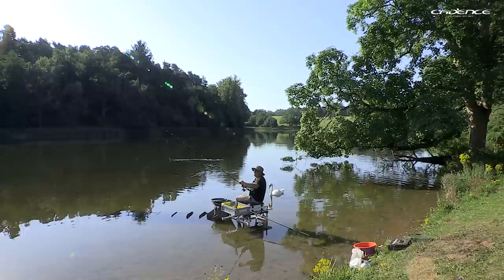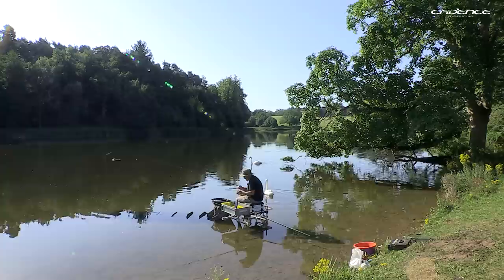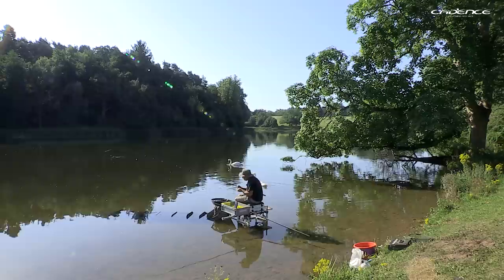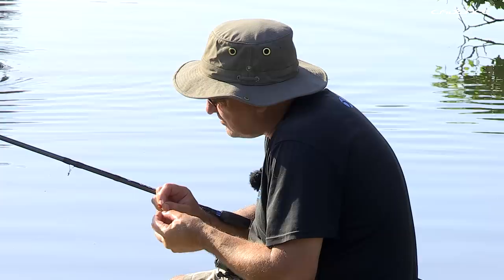Well, that was on three casters. So I've been trying some different hook baits. I haven't managed to catch one on the worm yet. Obviously, it's great fishing a worm because you can get away with a bigger hook, and I'm trying to avoid those smaller fish, but at the moment I'll stick with three casters on the size 14 hook, and I'm feeding just casters at the moment. I'm not feeding any pellets, and hopefully if the small fish don't become an issue, I'll just keep doing that.